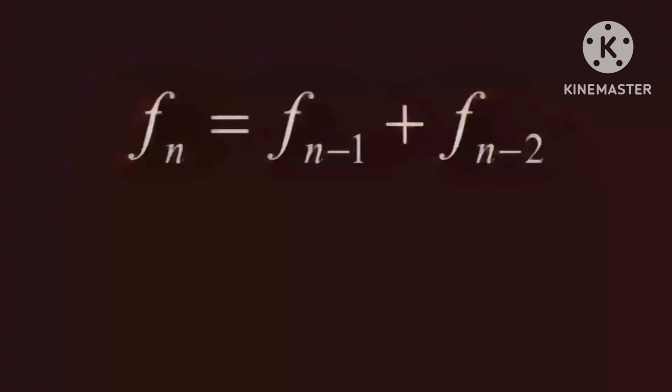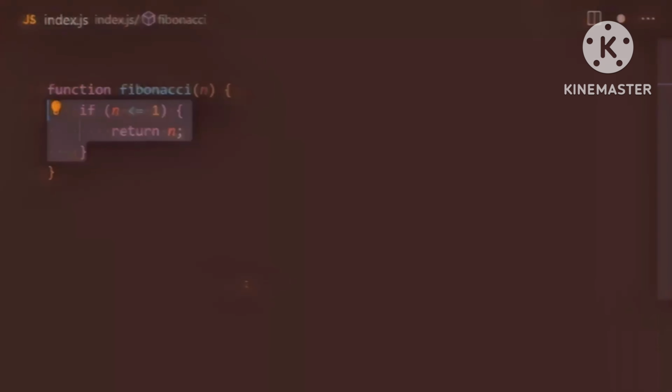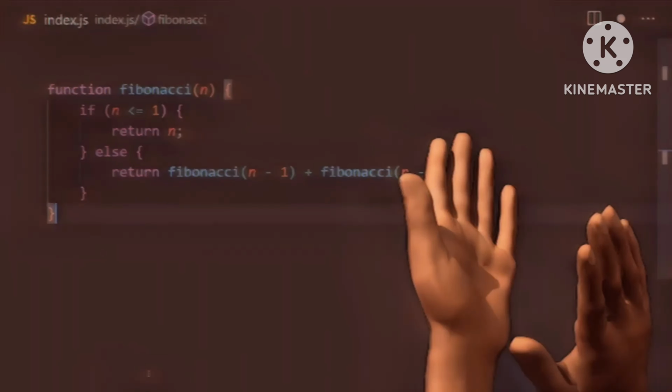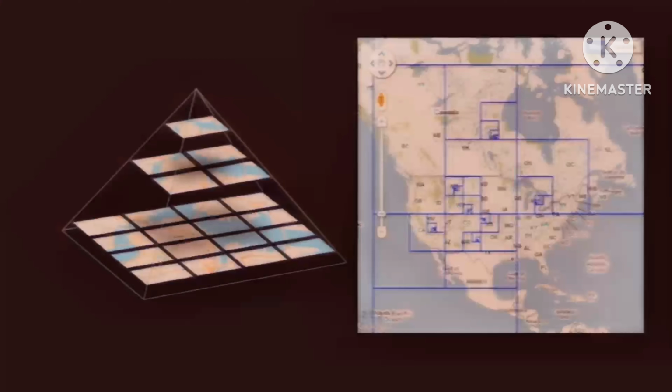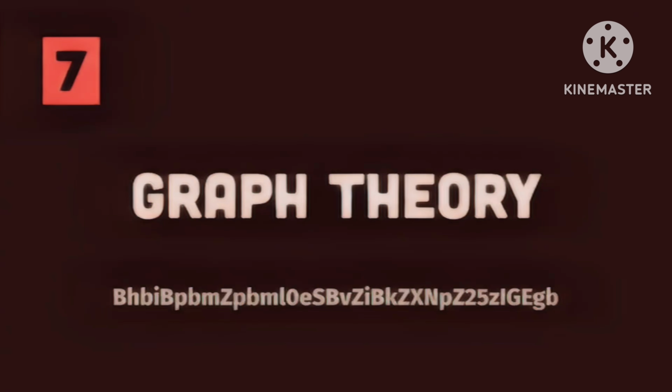What you're looking at here is the formula for the Fibonacci sequence. A great exercise is to write a function that generates it. Congrats, bro, you just did combinatorics and unlocked the secrets of the universe. Engineers at Google use the same kind of logic to render tiles on tools like Google Maps, and the gods use this pattern all over the place in nature. Combinatorics is closely related to graph theory.